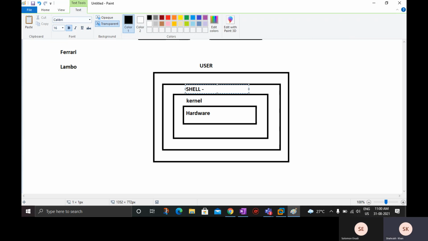In Windows, we have CMD; whenever we want to write a command, we go to Command Prompt or PowerShell. In Linux, before we used the sh shell, and now we use the bash shell. User applications can also communicate with the kernel, and the kernel will communicate with the hardware.